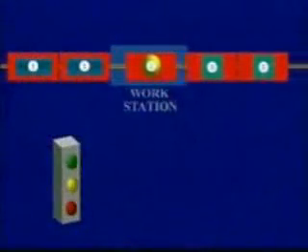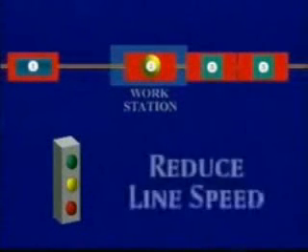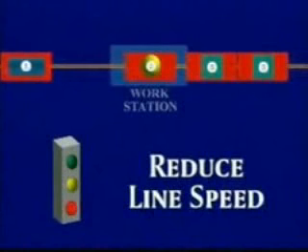Resulting in no line backup and no wasted labor waiting for the product to arrive at the next station. The cart on call system adds the ability to hold or release a cart from a particular workstation. The operator can advance the next awaiting cart to the station, hold the current cart for a longer processing time, or reduce the line speed by a programmable amount to increase process time without shutting the line down completely.